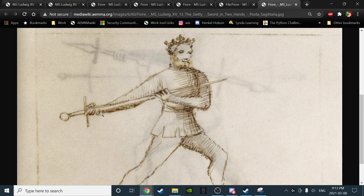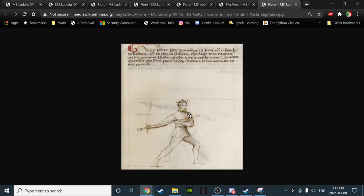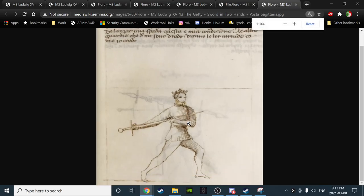Through testing, we've also learned that putting a spin on the sword is conducive to accuracy. It's possible that one of the reasons this finger might have been drawn here on purpose is to allow you to spin the sword while you're extending it and throwing it forward. If that's all true, this is a really neat thing. Fiore's showing us not only that you can throw a sword, but where to start, and also maybe a really cool technique for getting an accurate pinpoint throw.